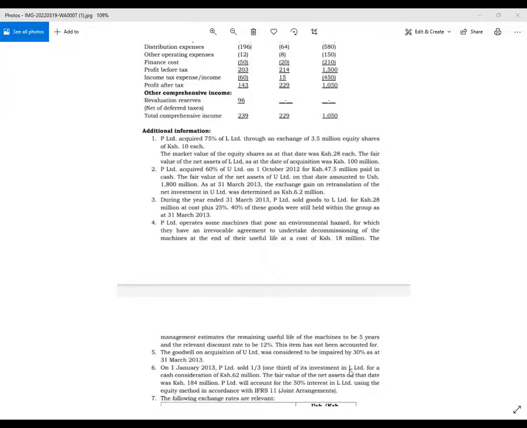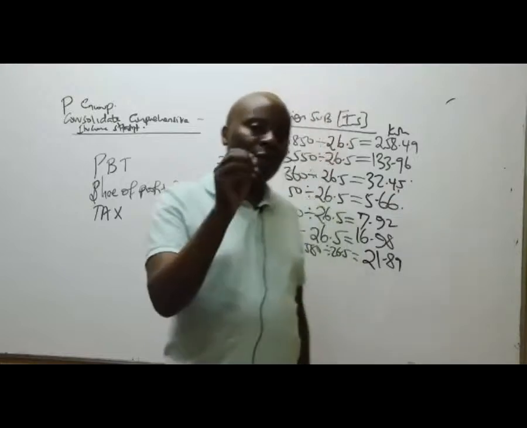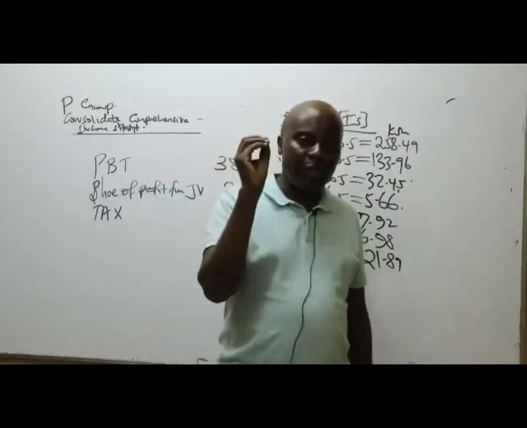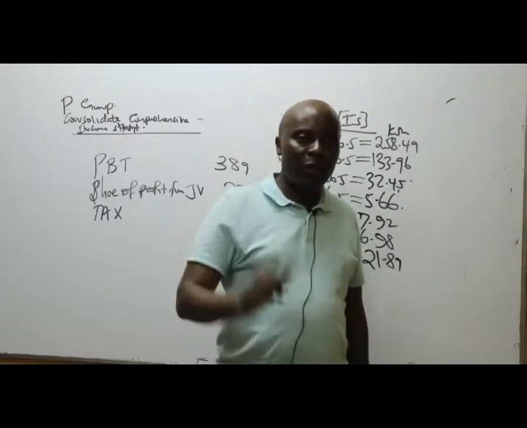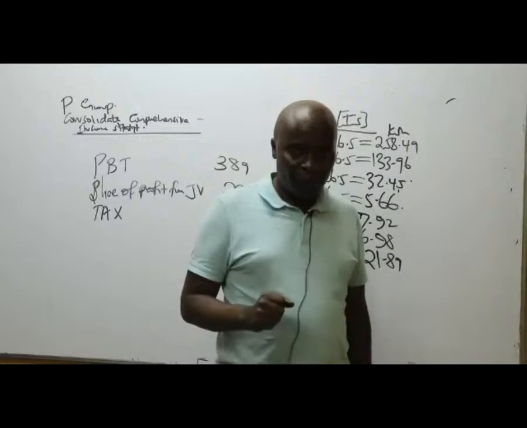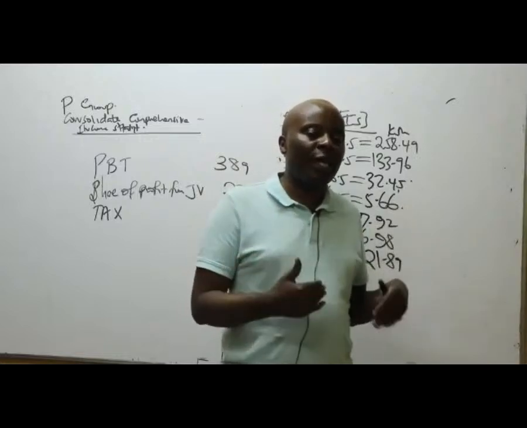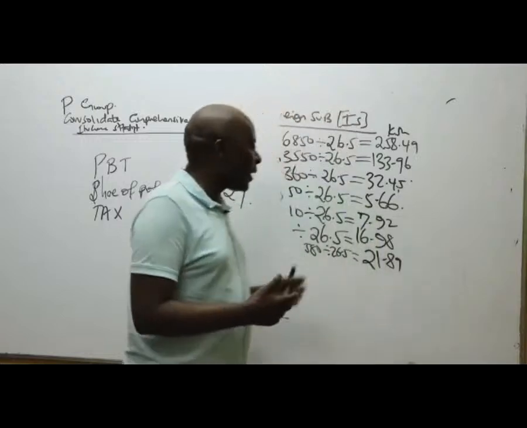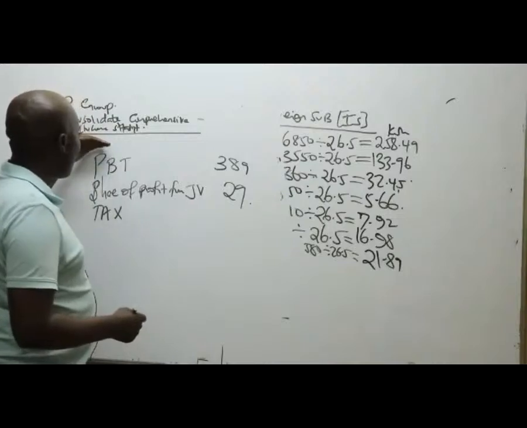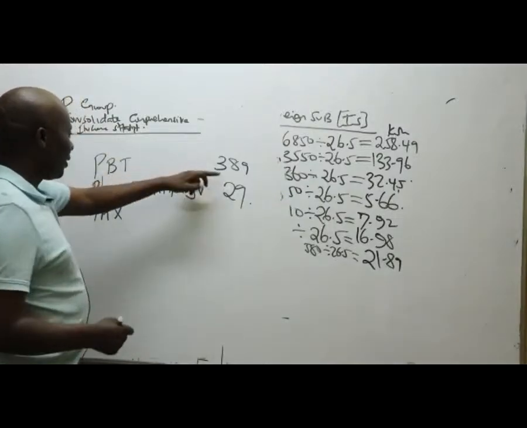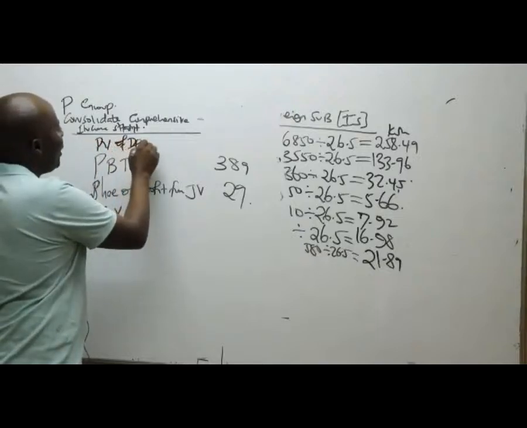Ladies and gentlemen, look at this. We are being told that we have some decommissioning expense of 18 million, which is going to be incurred at the end of year 5. But simply because I would want to recognize it today, what I need to do is to come and get the present value somewhere here. You guys, you have to go back a little bit before this. You must come and give us here the present value of decommissioning.